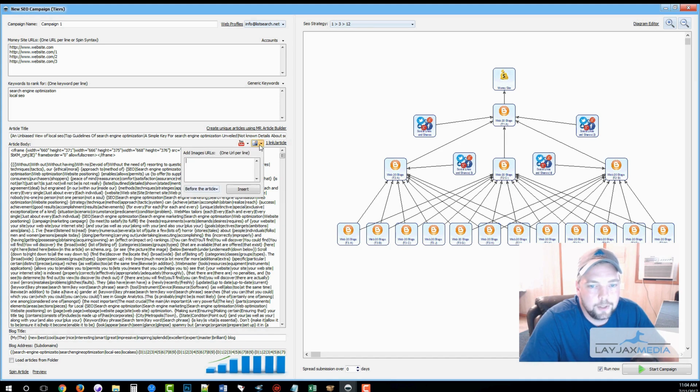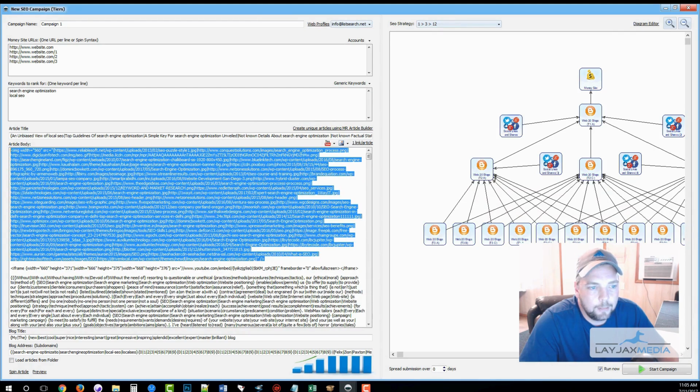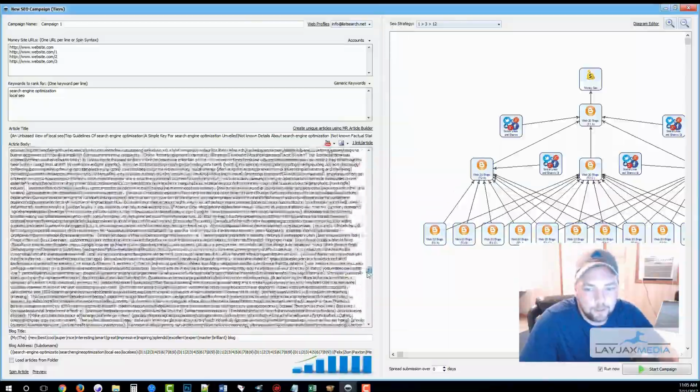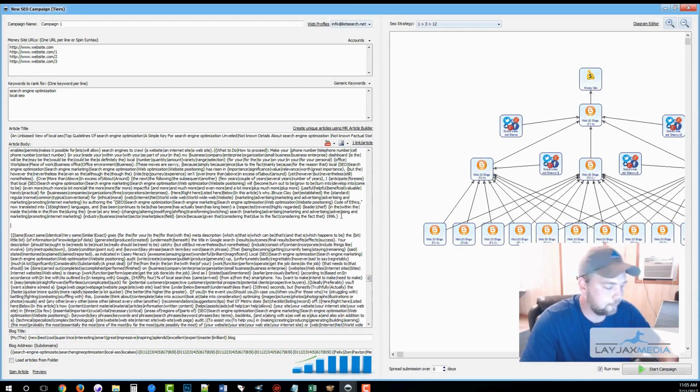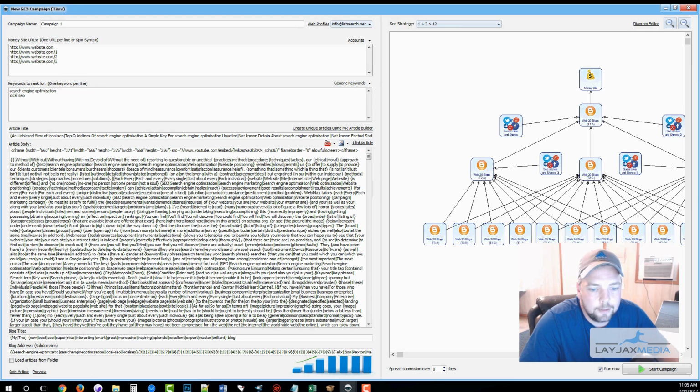And now we want to enter some images. What I use for my images is Scrapebox, and I've already got them. So let me just copy, paste, and I got 50 of them. I'm going to put these before the article, insert. And then I'm going to grab the images and put them somewhere in the middle of the article. Let's just say right here, and paste. So we have a video at the top, some content, then an image in the middle, and it's going to rotate between all these images every time it posts or creates one of these accounts and makes an article for us.